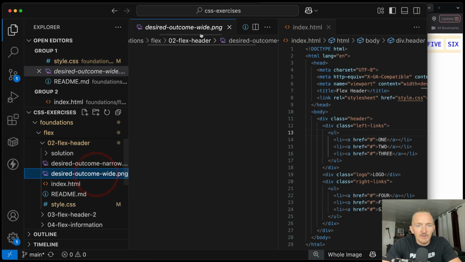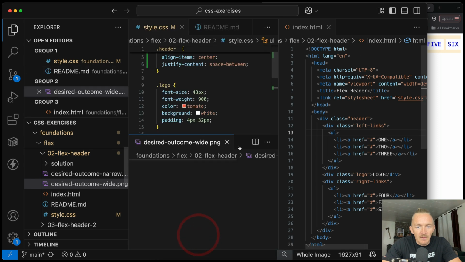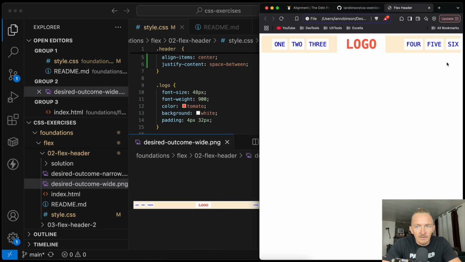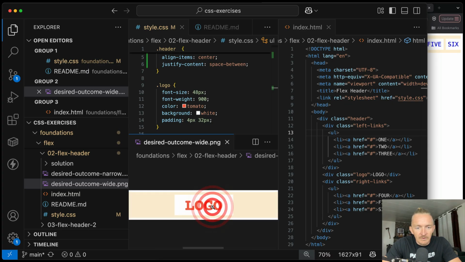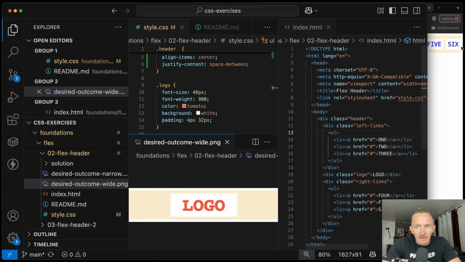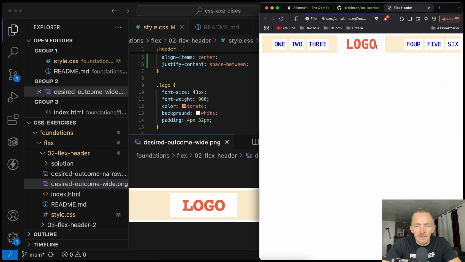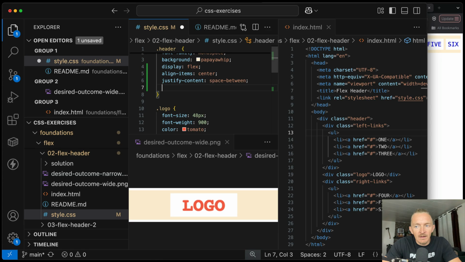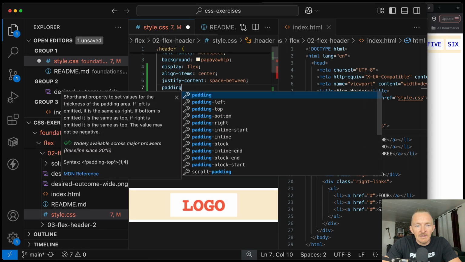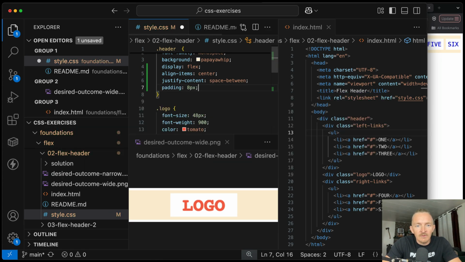I still notice with the desired outcome that the logo has a yellow line around it. You probably can't see it this close, but there's a yellow line that's around the gap, and in our example, there's not. So actually, this is something that we'd want to do in the header, so we can move back up to the header and make it like a padding of 8 pixels.